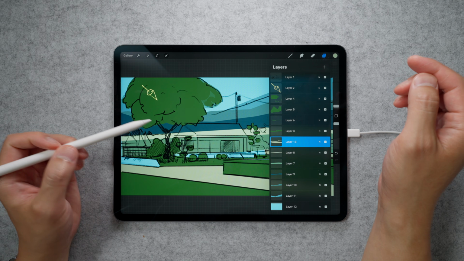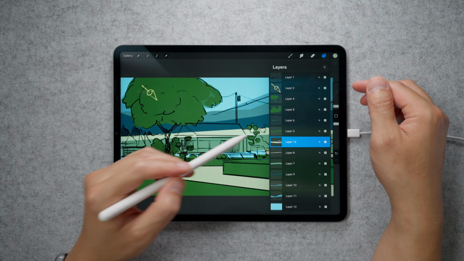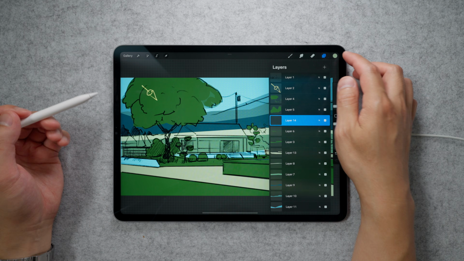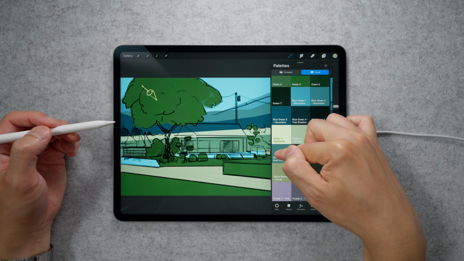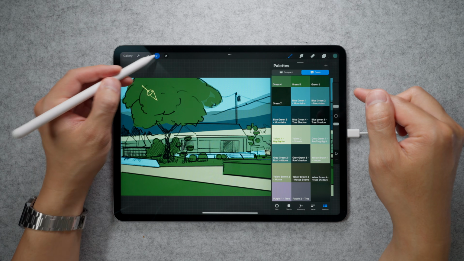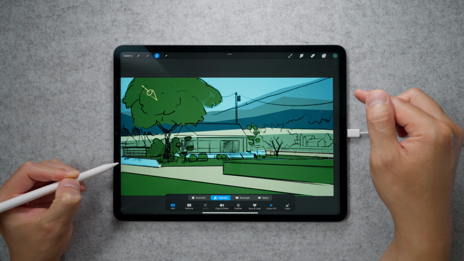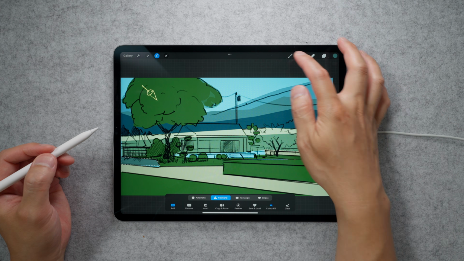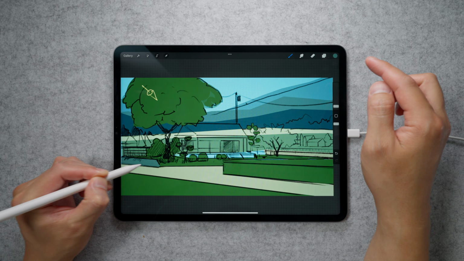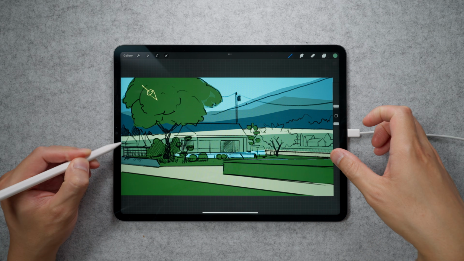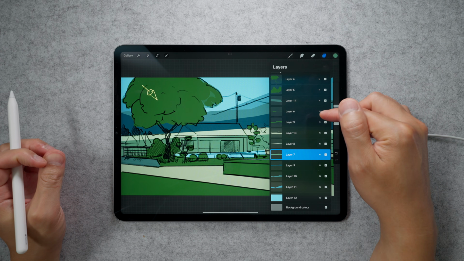So in our layers panel, you can see we put in this green plane here. And that is layer 6. So I'm going to create a layer on top of that. And I'm going to use the gray-green 2. It says roof midtone, but I'm going to use it here for this wall. Just to put something down. We can adjust it later. Yep. And let me just quickly fix that. Just tidying up some of these edges because they're a bit distracting. We don't want that sky color coming through.